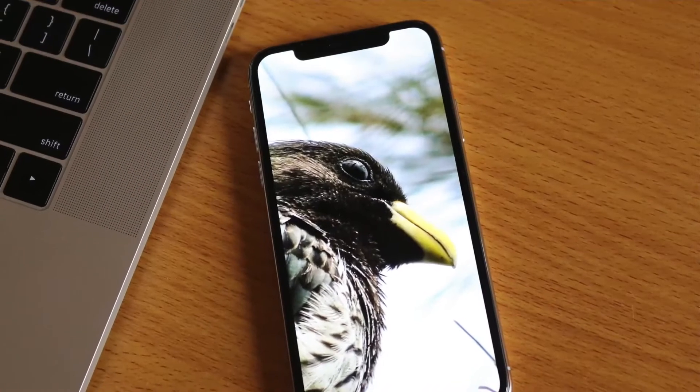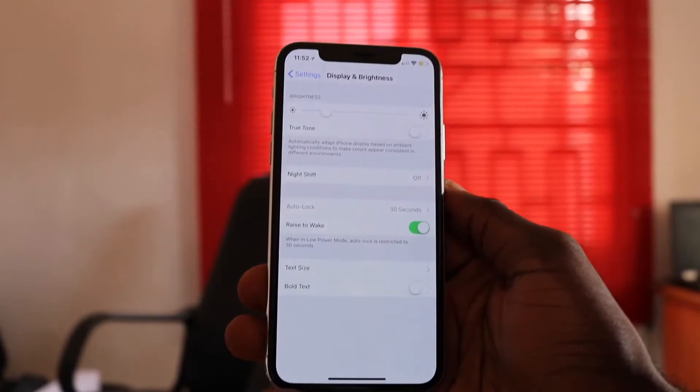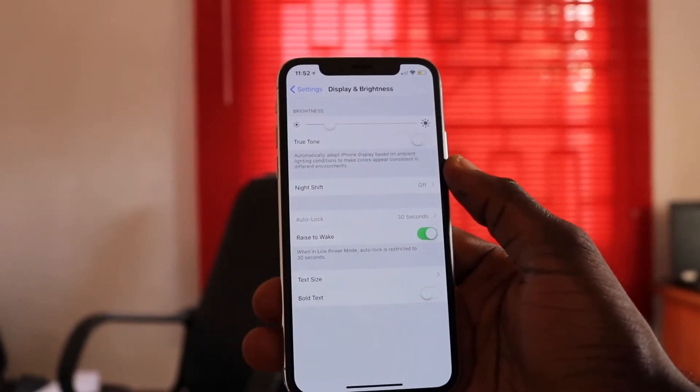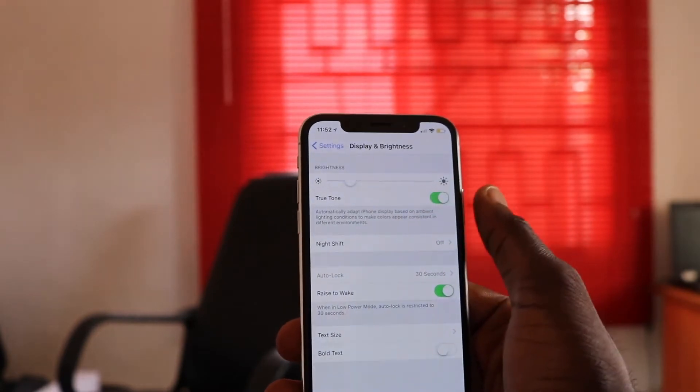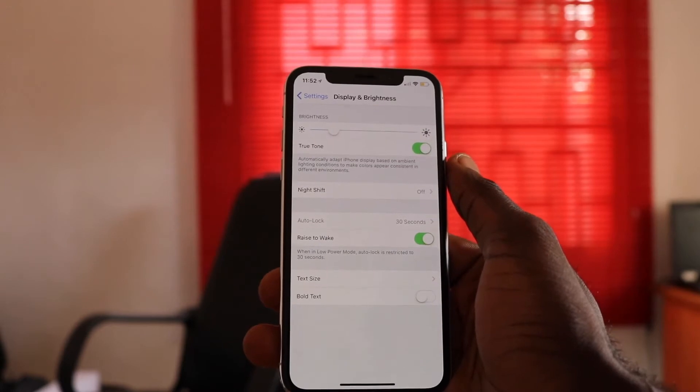The iPhone 10 has one of the best displays out there. It's the first time Apple is putting an OLED display on the iPhone, even though it's been on the Apple Watch for a while. The display is crisp, clear, and well saturated — 2436x1125 pixel resolution on the 5.8-inch screen. The iPhone display is finally catching up with Samsung phones. P3 color gamut support is a great addition, and I've had True Tone turned on since day one and I like the automatic white balancing. The only problem with the display is what everyone's complaining about — the notch.